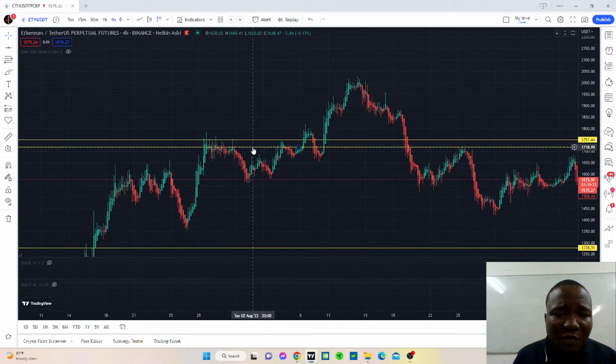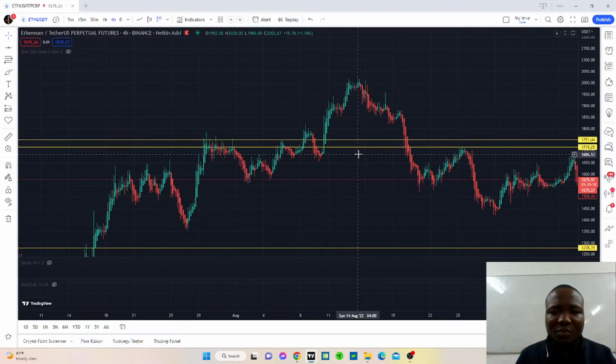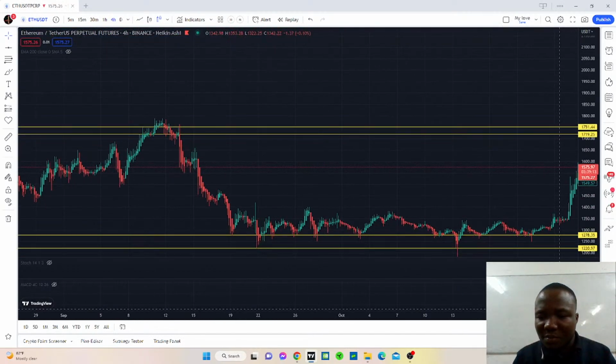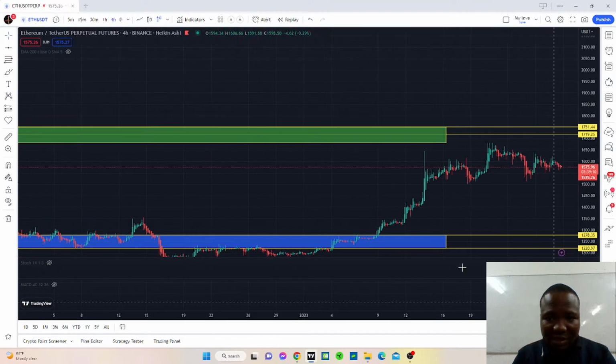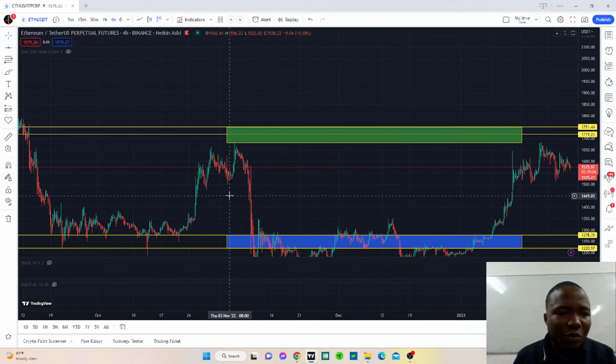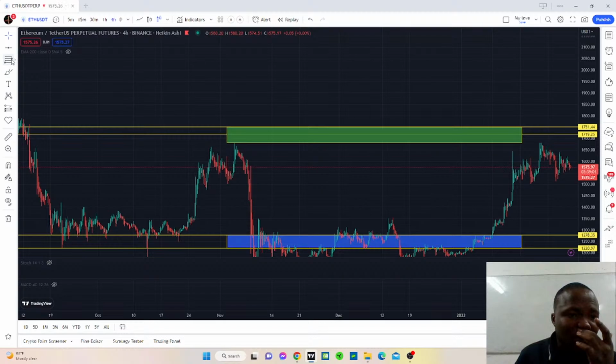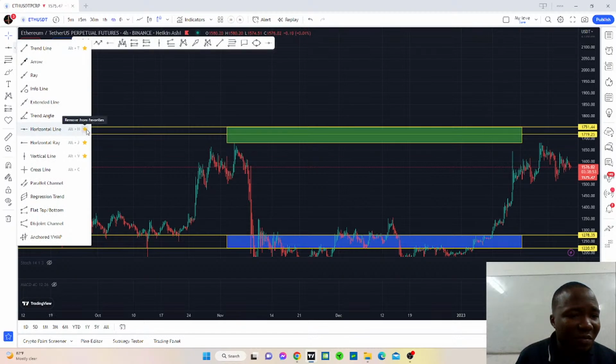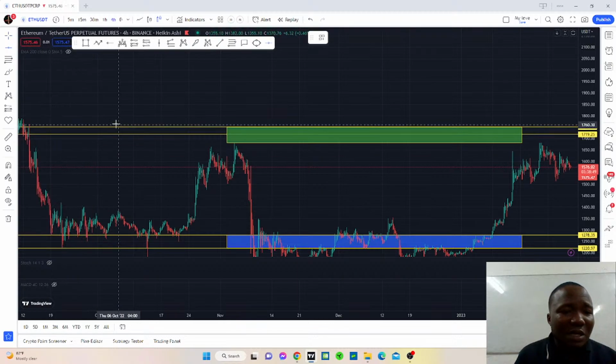So you put your line on the first doji candle, and you put your line on the peak, and you backtest to see if it is perfect. Then once you see it's perfect, you mark out your lines. You can mark it as your favorite. You can see I've marked mine as my favorite, because those are the tools you use the most.